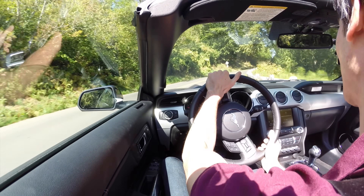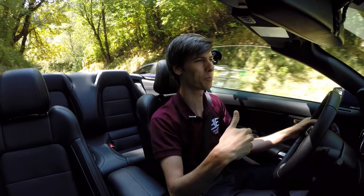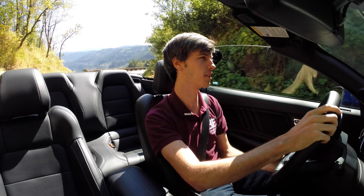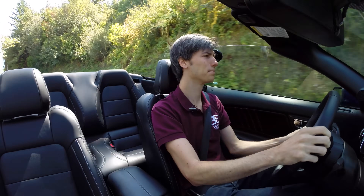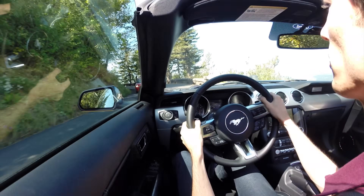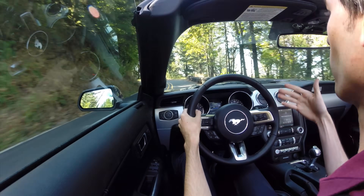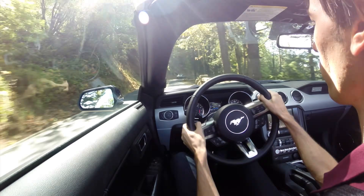You also get quite a bit of turbo sound, which is pretty weird to hear in a Mustang. It's a muscle car, and you hear this turbocharger spooling up every time you put your foot down — probably the most prominent noise you hear. It does sound good though. As for the paddle shifters, one thing that's a bit odd is there's no dedicated select mode for them. You can just use them at any time, and then after a while if you stop using them, it'll revert back to automatic mode.